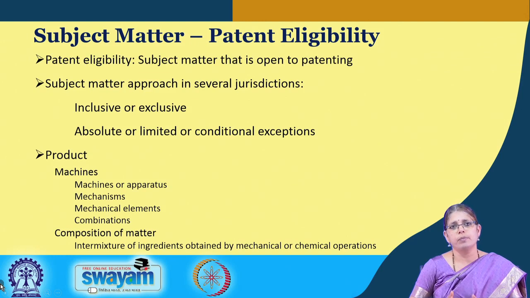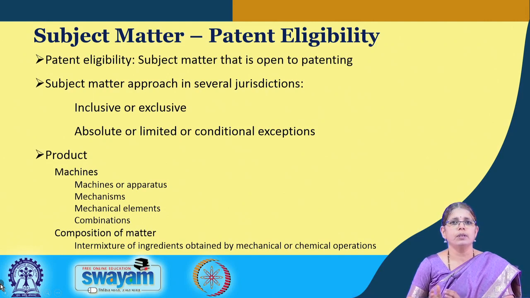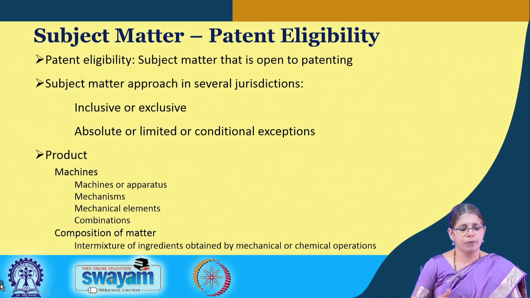When we say subject matter, it is essentially the concept which is claimed as part of the claims. Here we are looking at a given product or a process or a system, or a combination of any of these, which could be the scope of subject matter in a given patent application. For instance, we are looking at machines. We can have different machines or apparatus, combinations of different structures, which could be taken as part of patents. The apparatus claims and device claims are those which are structure related.